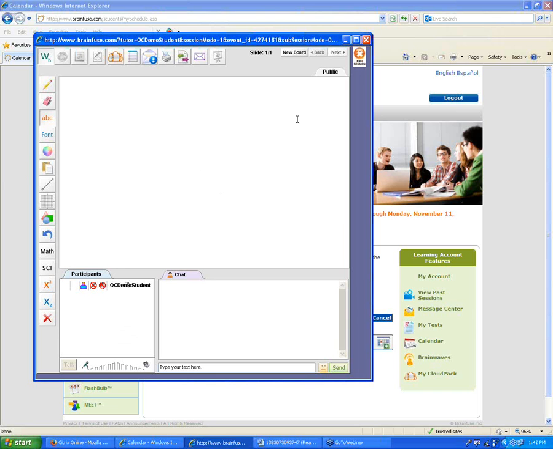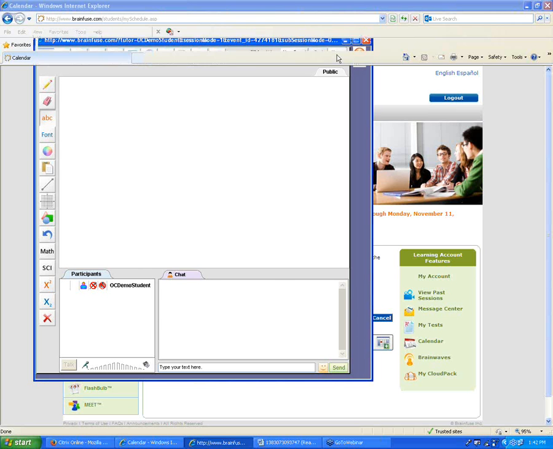So it's a great way for the person who's running the session here to give extra help to one or two students who might be struggling more than the other students in the session. So it gives them some individual help, and the other students would not be able to see what's written on that whiteboard. Other than that, though, the Meet sessions here will run essentially the same way as the regular live session that we just looked at a couple minutes ago. So that's how a Meet session works.